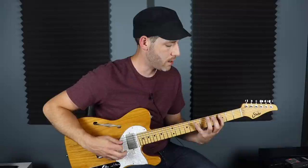Alternate picking, so down, up, down, up, down, up. Or if you don't have alternate picking down yet, you can just go all down, so down, down, down, down, down, and so on. Or whatever picking you use. This isn't a technique course. I'm not teaching that. You can watch other courses or lessons for that on YouTube or anywhere. Really, this is just about how to play the actual patterns. And when I play, I use a combination. I'm not just doing all alternate picking. Sometimes I sweep some strings and different things or use economy picking. So whatever you're most comfortable with is fine. So now here's G major scale pattern 2.